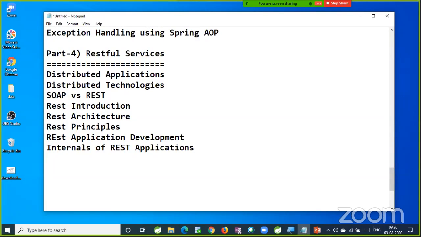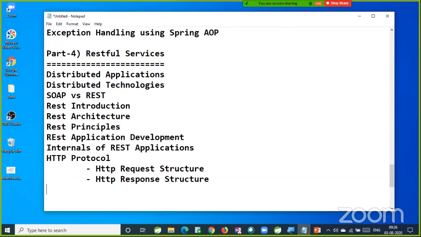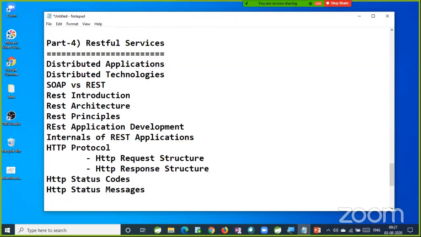The first application we will create. Then we'll talk about the HTTP protocol, HTTP request structure, HTTP response structure, HTTP status codes, HTTP status messages. We'll learn these as part of part 4.